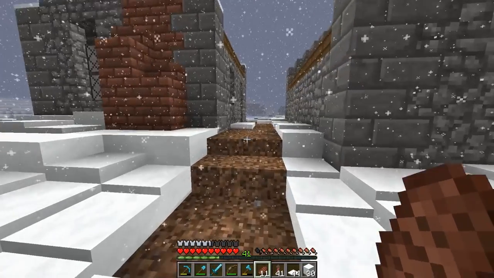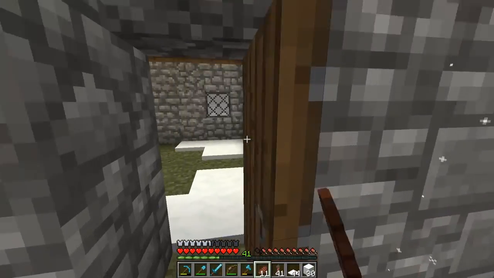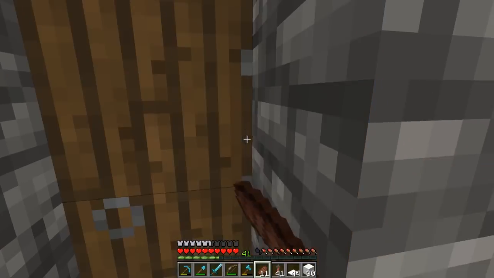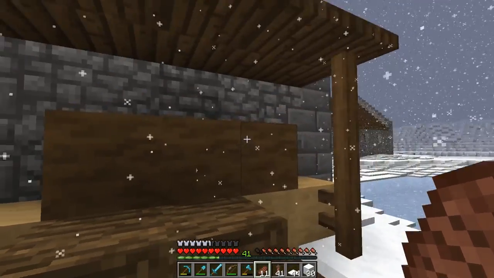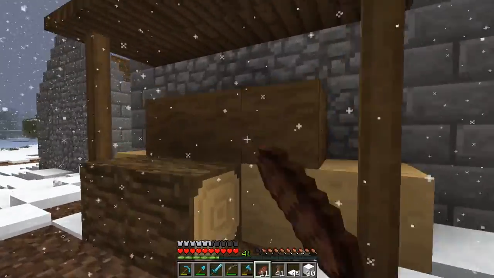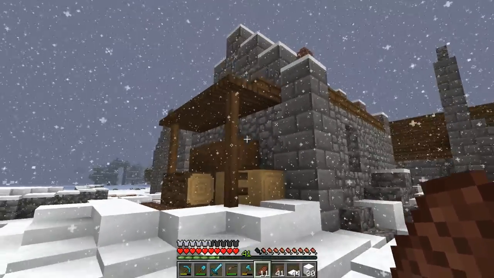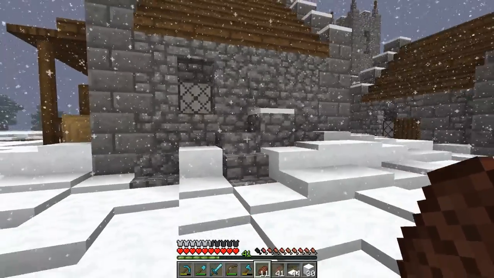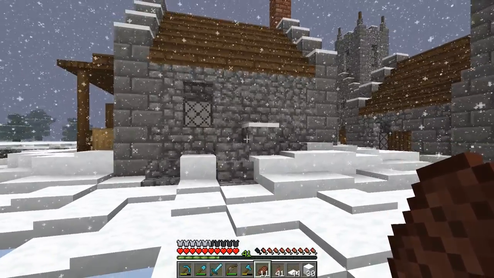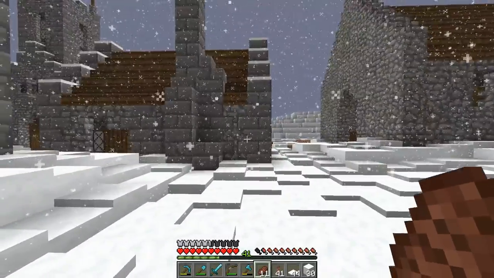But come back through here, connected this road up to this house. Do I have any coarse dirt? No. And then put a little log pile back here. That'll look kind of cool. Some stripped logs, some regular logs. Pretty cool. And then piled up some cobblestone along the side here just to add a little bit more depth. Thing looks kind of cool.